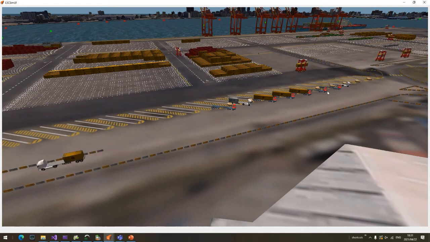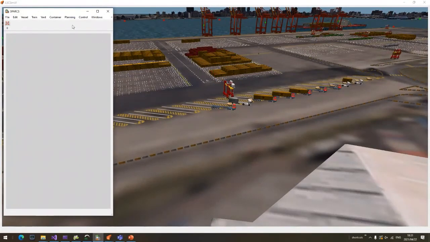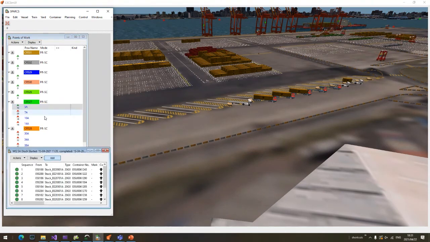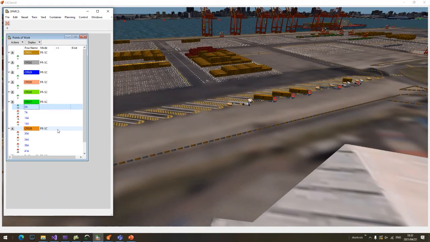And then during the offloading, the planners can monitor everything in real time as well. They can either watch it in 3D, but they can also see what is happening on the points of work, how far they are. So we can see crane 5 to 7, we can see a green arrow here. So it's finished offloading the first 10 containers from the vessel, and then it moves on automatically to the next one because I activated all the queues. So it's the EC controller as well to keep an eye on what's happening.